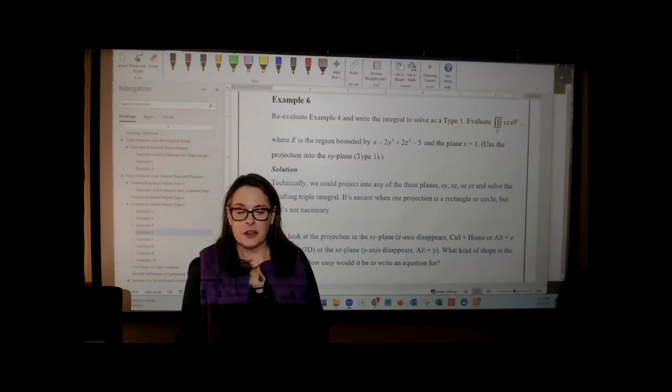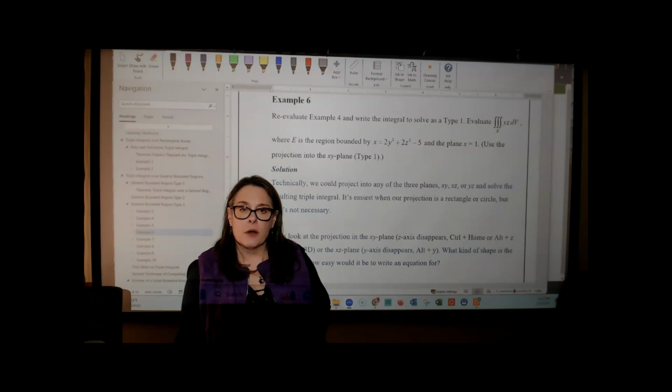In the first video on section 5.4, we were dealing with the theory behind triple integrals and how to rewrite them as iterated integrals. First as a single integral inside of a double integral, and then as a series of 3 iterated integrals. In that video, we discussed how to do it and how to change from one orientation to another, looking at them as types 1, 2, and 3.